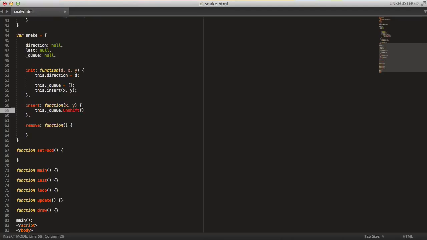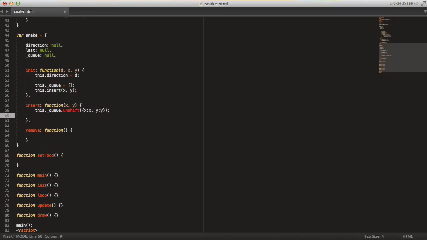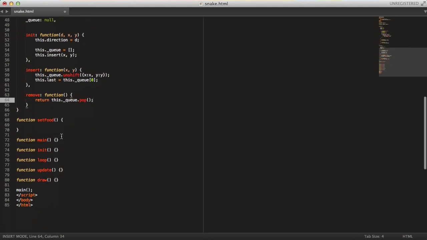That means put at the start of the list, and we just put the x and y JavaScript object like that, and then set this.last equals this.q at 0. And remove will just return this.q.pop, like that. So that will be it for the snake.